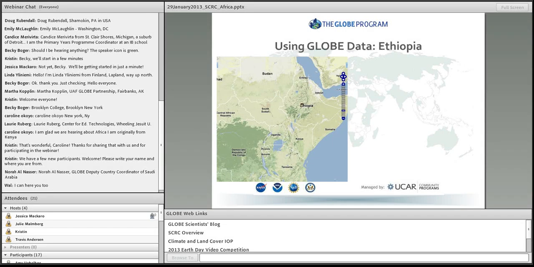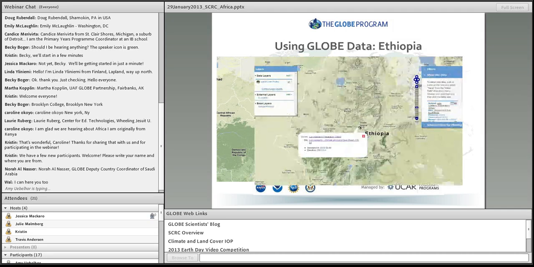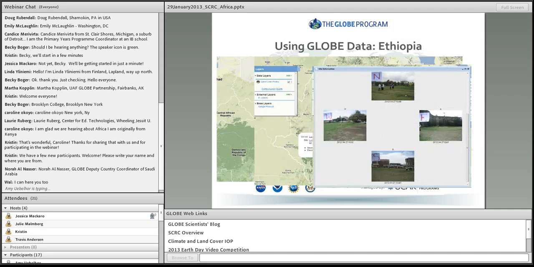And so it's really important that GLOBE students get out and take pictures so that we can better verify the diverse landscape that our Earth has. There's croplands, needle-leaf forests, grasslands, and the more pictures that students can provide, the more helpful the pictures will be for research. So I just wanted to take a brief look and see what these pictures looked like.